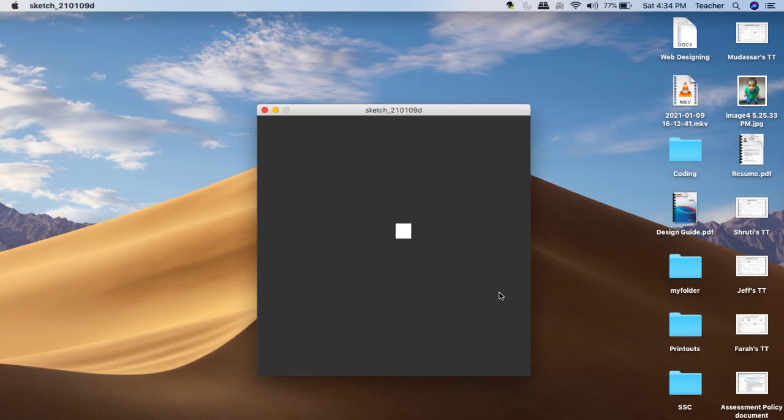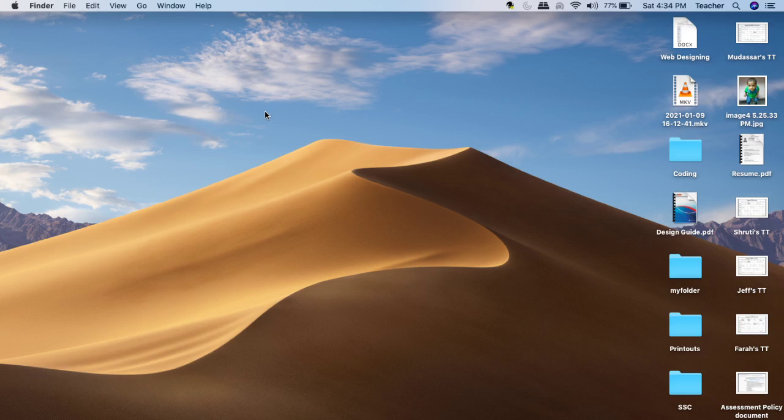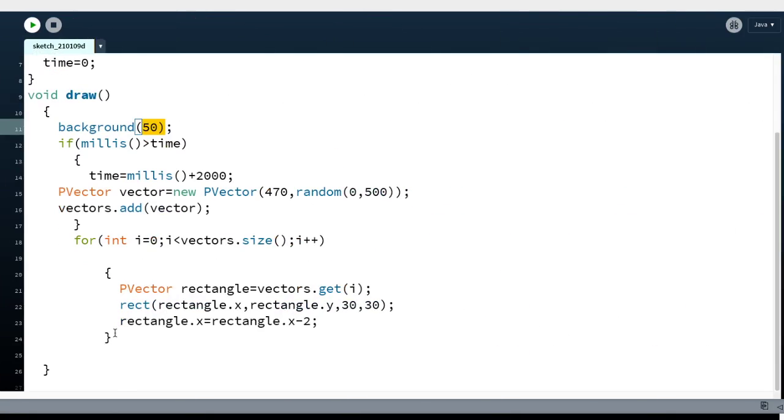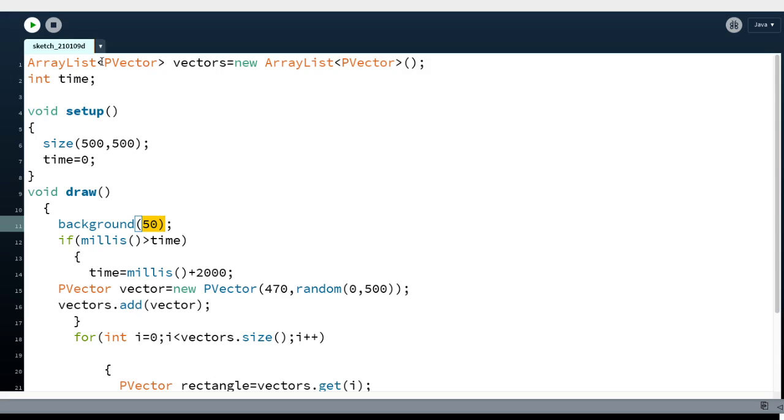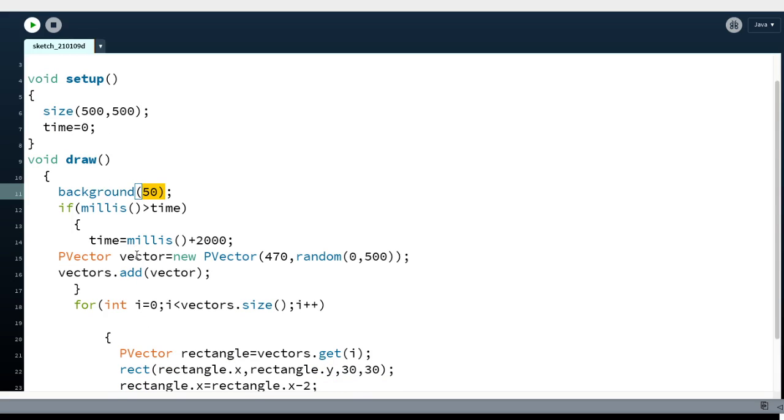You can see one rectangle, two rectangles coming up here. So it's a very important and very easy program, students. If you see the number of lines of code, it's just 24-25 lines of code, but the important thing for us is also the understanding. What is the array list doing for us, what is the vector's purpose? It's storing x and y values, they are getting stored in this vectors array.